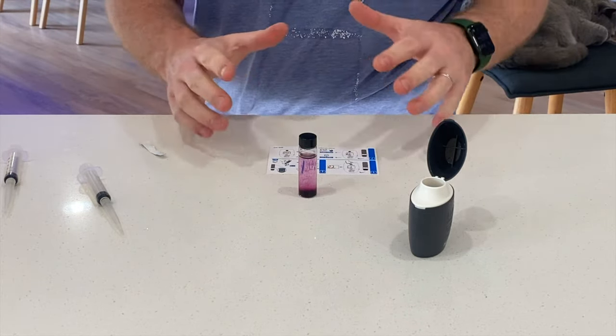All right, we're ready to add that in. And then what we have to do is hold the button down until we get a 3 minute counter. So I'm going to do that. Hold the button down, long press, and we get a 3 minute countdown. We can then let it do its thing for 3 minutes and we'll get our results. Alternatively, if you don't want to do the long hold, you can just wait 3 minutes and press the button with a single click, but let's use the built-in timer and see where we end up.